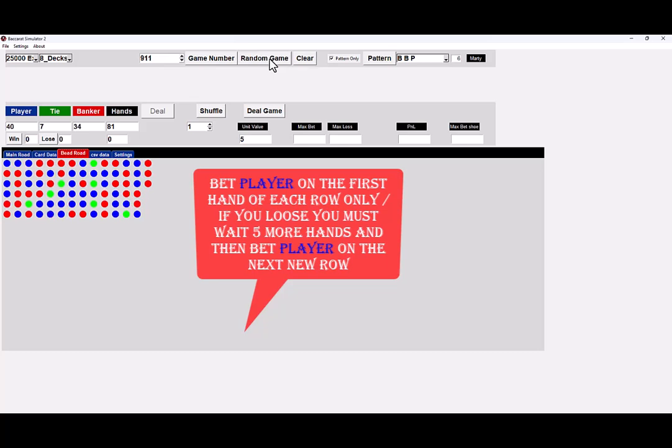11, 12, 13, 14, 15, 16, 17, 18, 19, 20. So that's 20 shoes. You saw at least one blue player win on the first row. We're at 21 through 30. Let's continue. 31, 32, 33, 34, 35, 36, 37, 38, 39, and that's 40. That's 40 shoes in a row with a win.